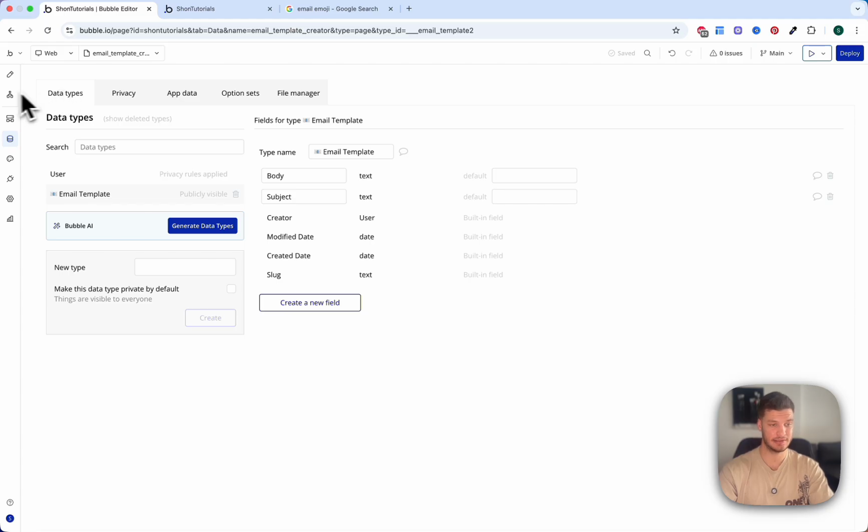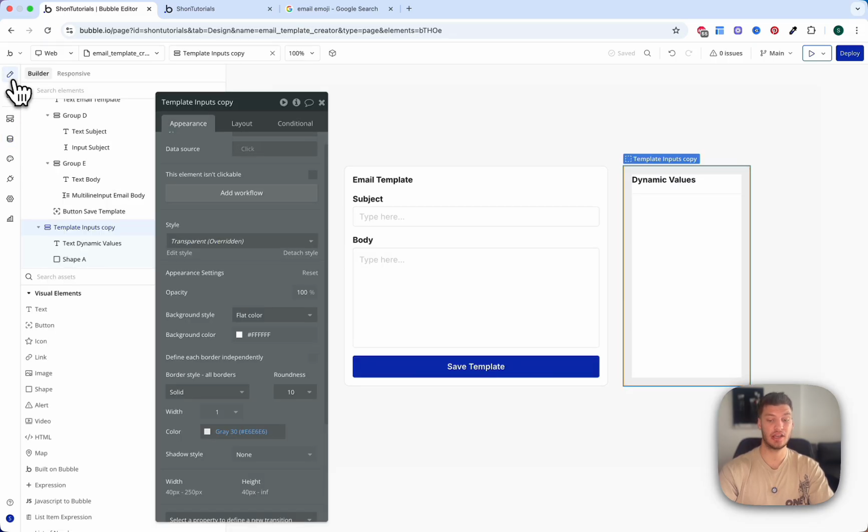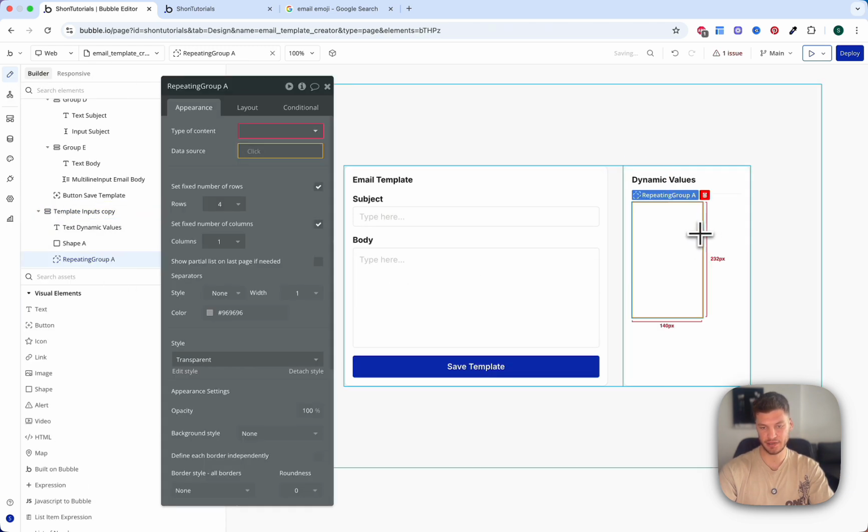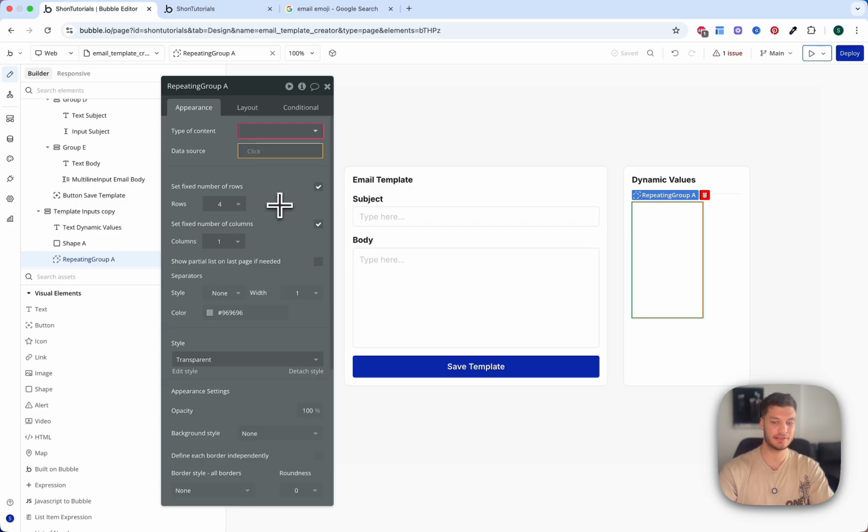Now that we have our dummy orders in place, the email dynamic values, and the data type, we're done with the database. Let's just finish the UI before we continue on actually making the whole functionality work. So I need to add here a repeating group below this divider. Every time that I add a repeating group, there are some default settings that I like to do.